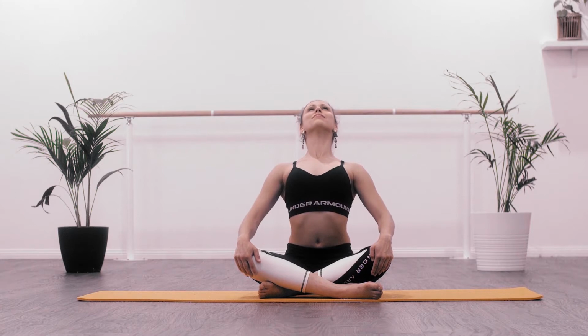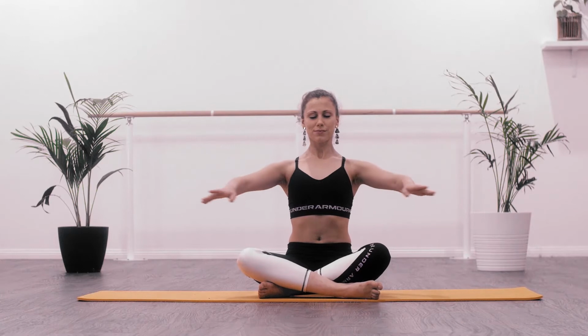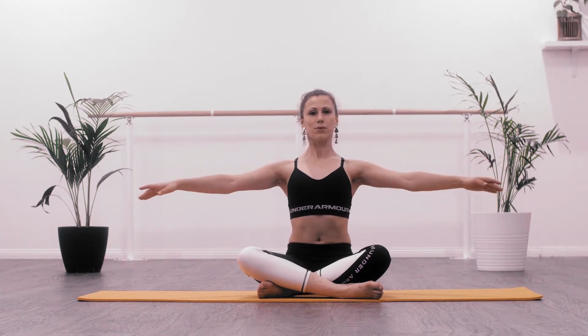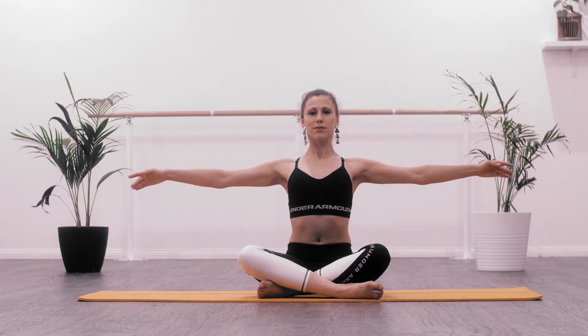Inhale. And then just sitting nice and tall onto your sit bones. Beautiful, guys. Let's take the arms now to a first position for your ballet buffs out there. We're going to move through a second and first now for about 10. With the exhale, you want to close. And with the inhale, you want to open.